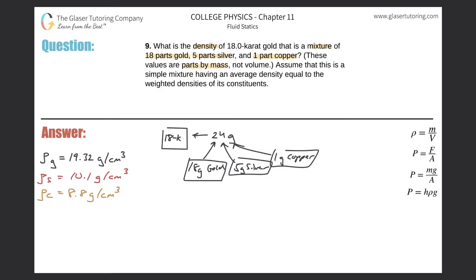Now, let's set up the formula for the overall density or the average density of a sample should be equal to the total mass of the sample divided by the total volume of that sample. Now, the total mass of this particular sample is a mixture or is a combination of masses of gold, silver, and copper. So therefore, I'm going to write the mass of gold plus the mass of silver plus the mass of copper. And that's all going to be divided by then the individual volumes of each of them. So this will be the volume of gold plus the volume of silver plus the volume of copper.